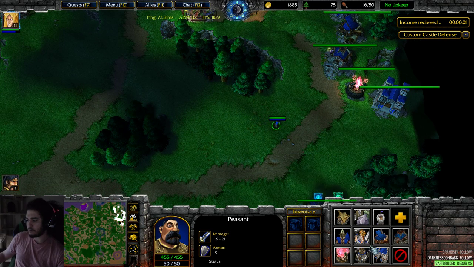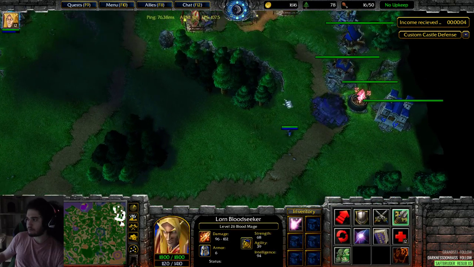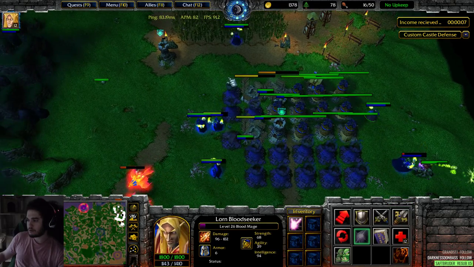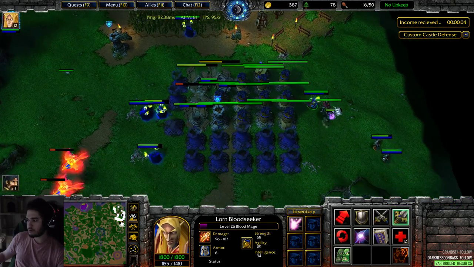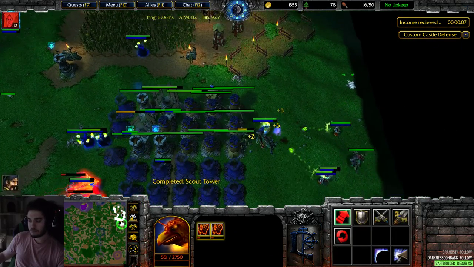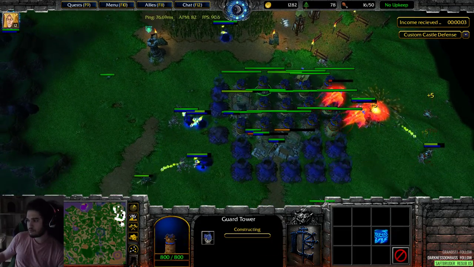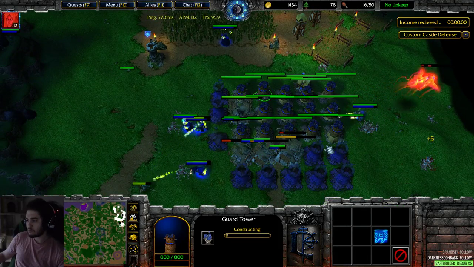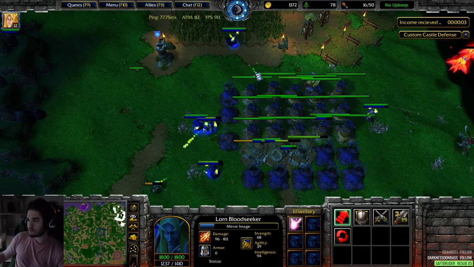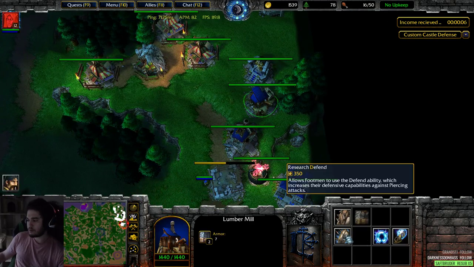To build yourself a castle, you need the hero shop. There we go. That can allow us to get a castle. Anything I can get in the lumber mill? Not really.